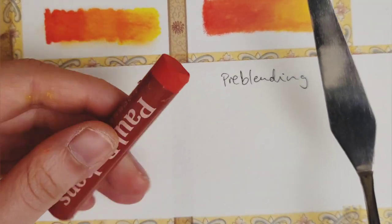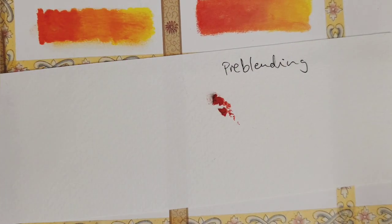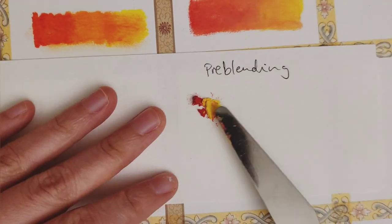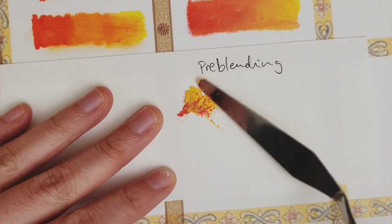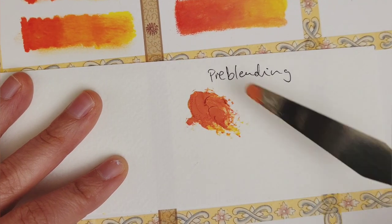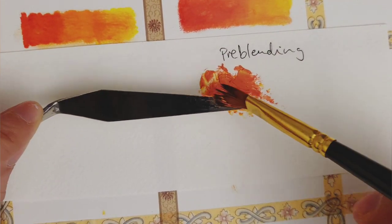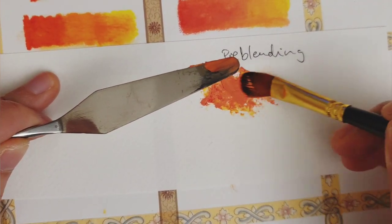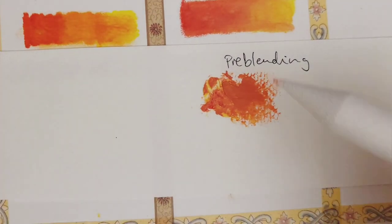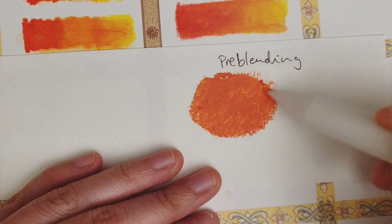Another alternative is mixing the desired color beforehand, just like you would normally do with your oil paint. Here I use cold pressed watercolor paper. This has just too much texture for my taste. Normally I would use my favorite paper, which is the Clairefontaine mixed media paper, to use with my oil pastels. It is thick enough and the texture of the paper is not too rough, but not too smooth either.